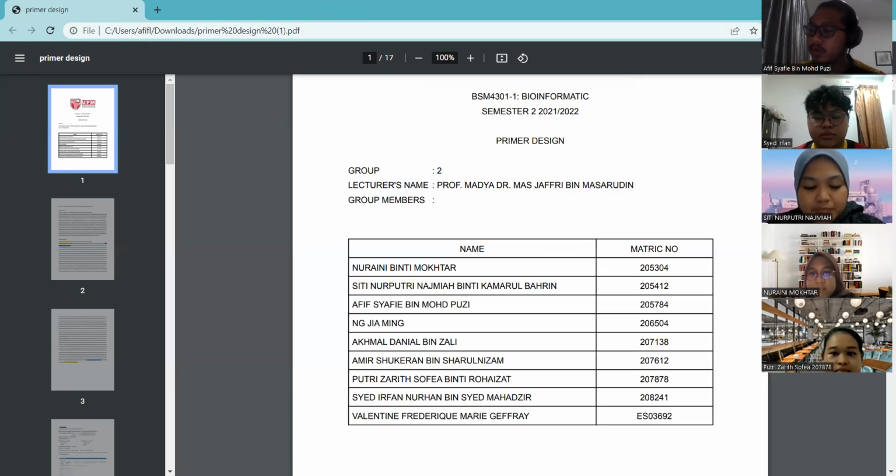So as a group of 9, we have decided to split into 3 small groups, with each group analyzing their genes from the previous research technique in molecular biology assignment. The 3 persons will then work together to search for the preferred primer pair. So I would like to pass to the next person to talk about the first gene.